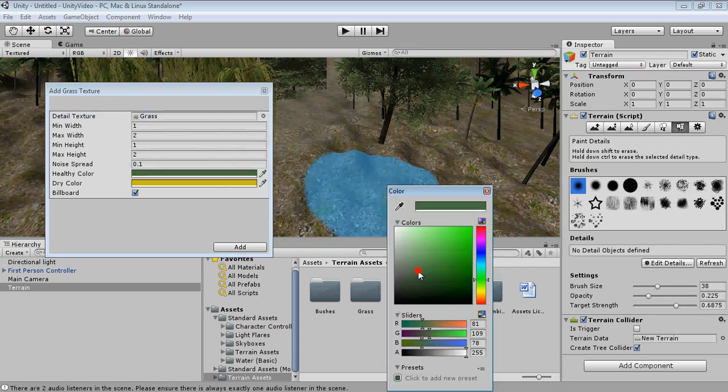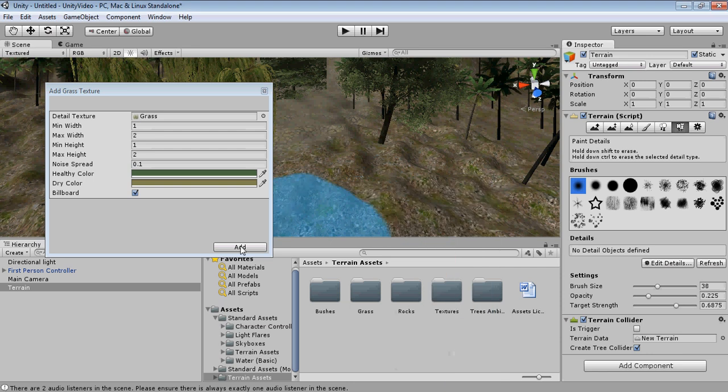I'm going to tone it down quite a bit to some darker colors, a little bit more muted. And then I'm going to go ahead and say, let's look at the height. My maximum height of probably 1.5 meters, my minimum height of 0.5, and then say add.